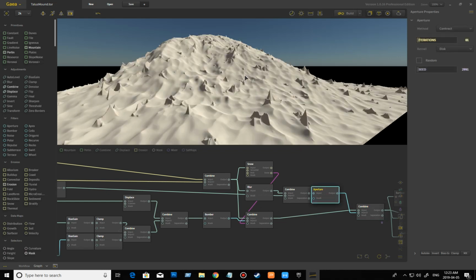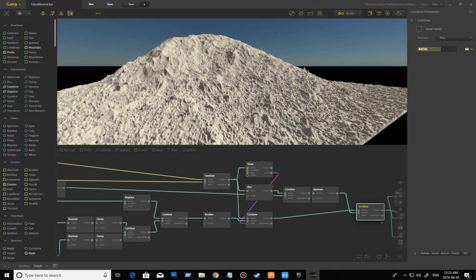So the aperture effectively shrinks it along its normal, so pushes it in. That way the only thing that will peek out is the stuff that's sticking out here. So by using Max in this way, I don't have the issue of these things becoming deformed with the noise. They just kind of peek out through.